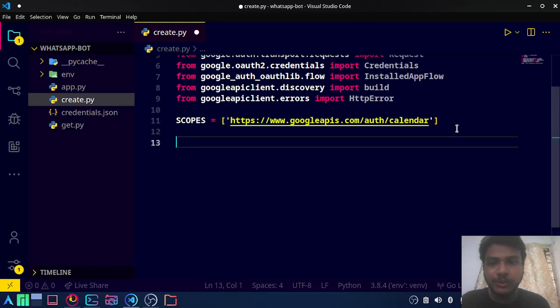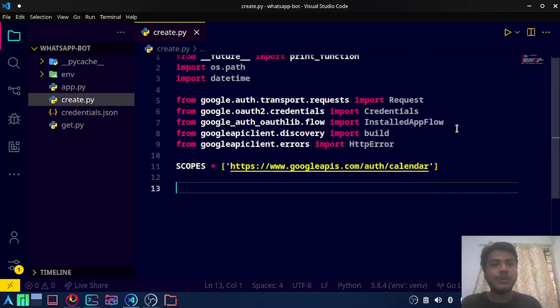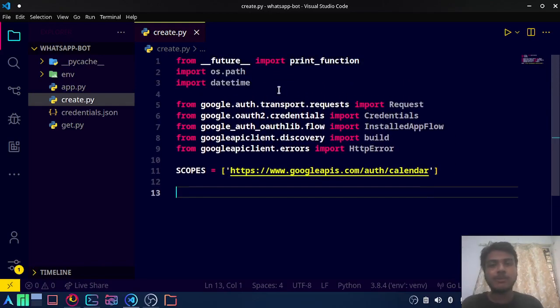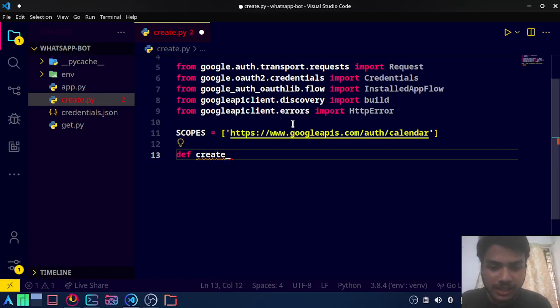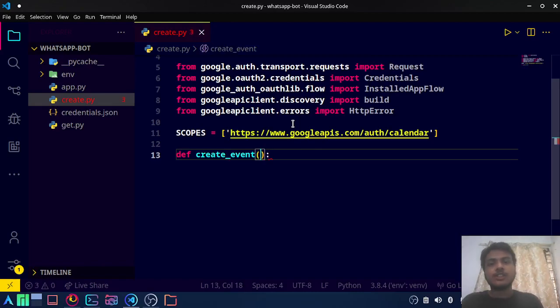So what we're going to do now is that we have already imported the functions, we have already imported the packages that we require, we have called the API. Now we're going to create a function called create event. So we'll write here def create_event. For creating an event, what do I need?